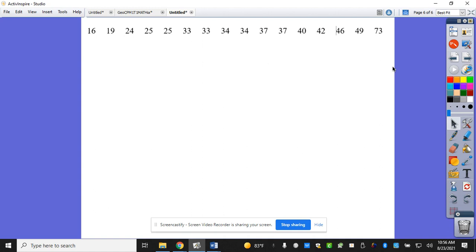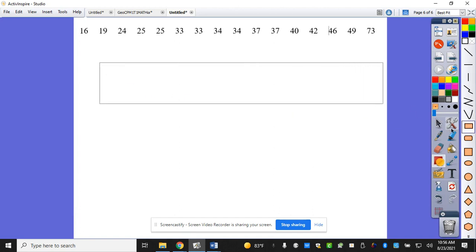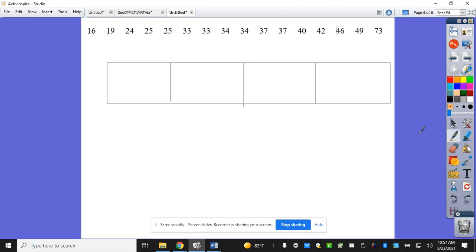Well, in order to do 4 equal pieces, 4 equal pieces means what percent's going to go here? 25, what percent's going to go here? And so forth. So how many numbers do I need to be able to split it into 4 pieces? This is where some people are just going to get thrown off at first. I only need these border numbers. So how many numbers is that? 5.